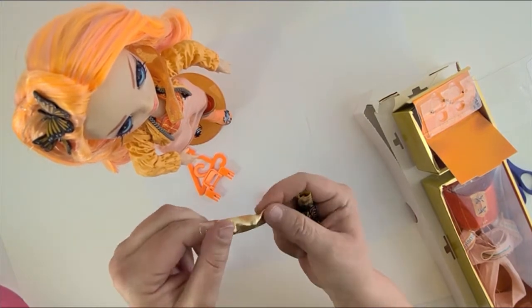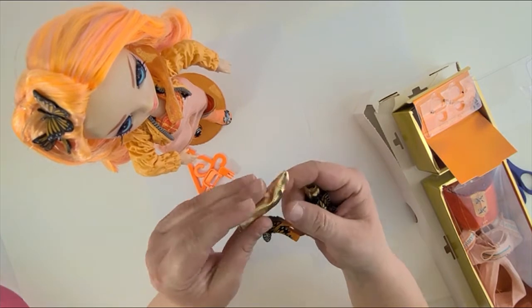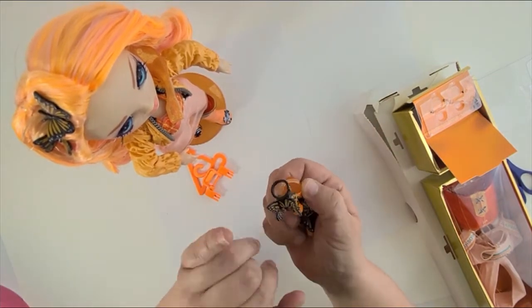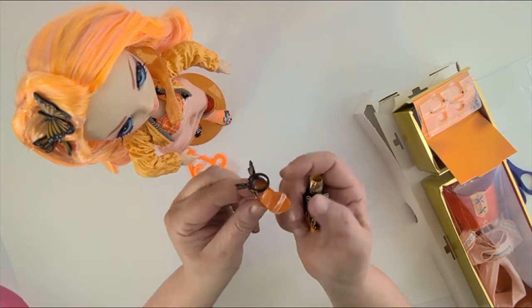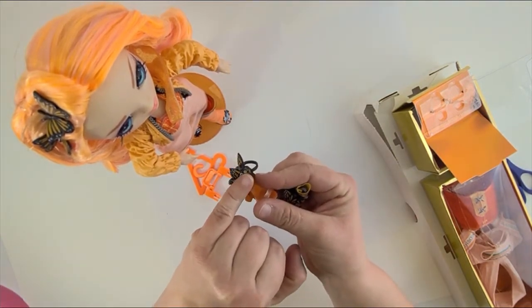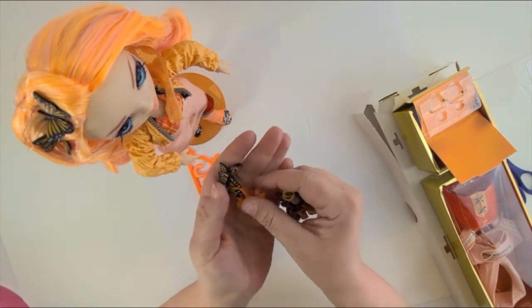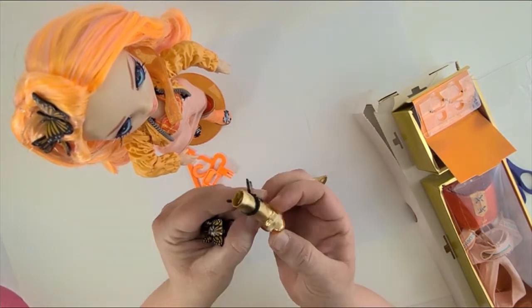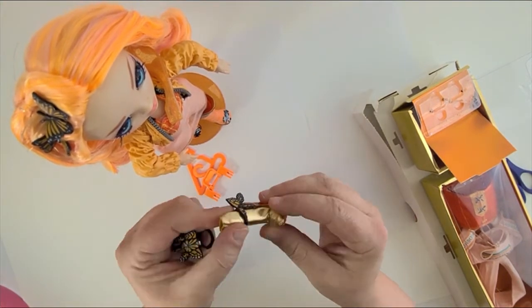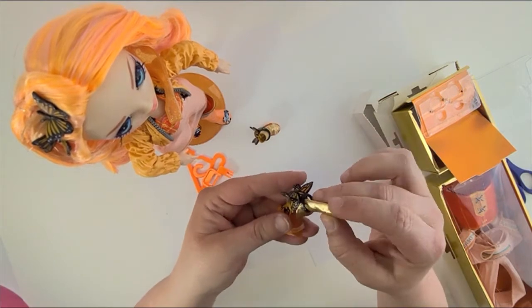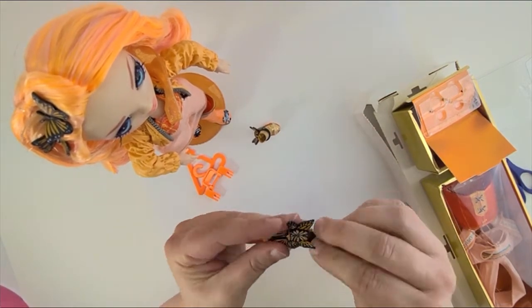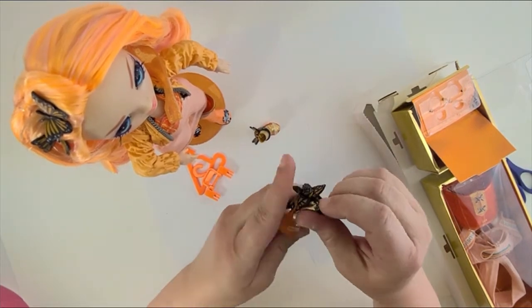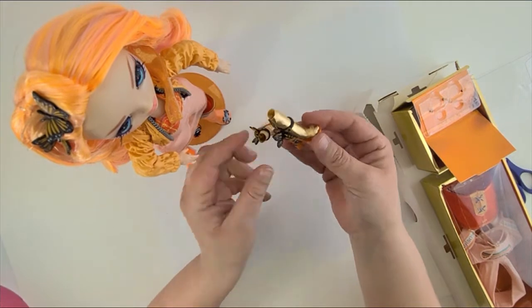So that you can actually fit it up and over her foot. Oh, it's socks! It's not even part of the boot. That is so cute! So she could be wearing socks or sandals. Look at all the beautiful orange monarch butterflies, the little details in the buckle, that is amazing. Or she could keep the socks on and wear them and turn them into another pair of boots. That is just so cute. And she's got some big feet.